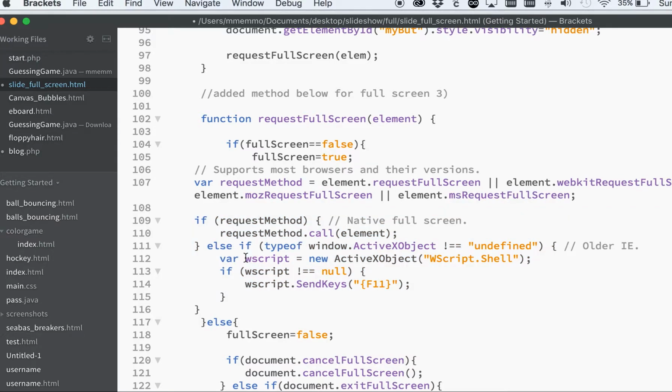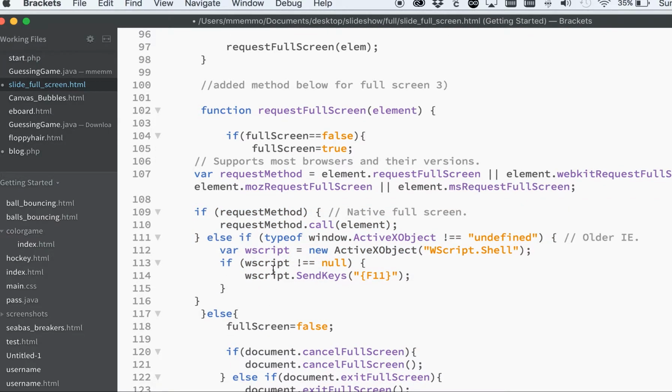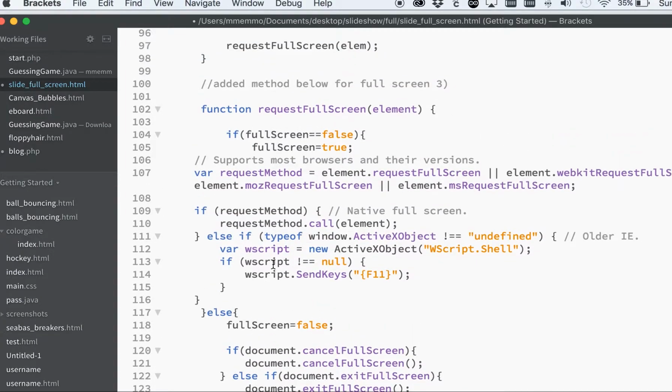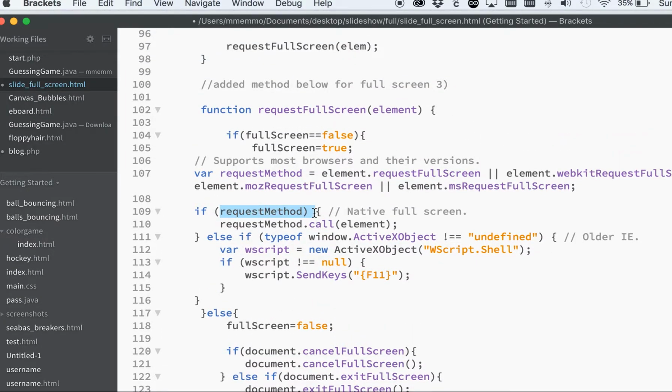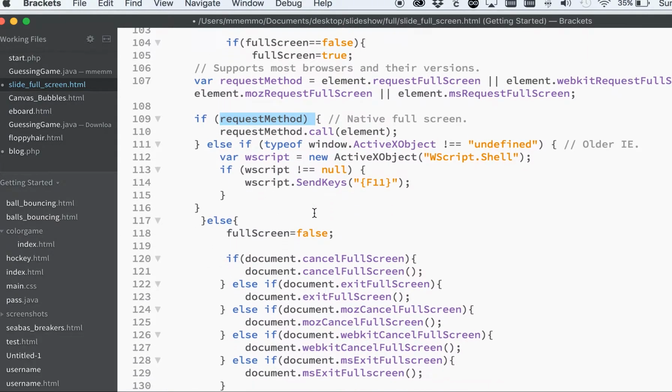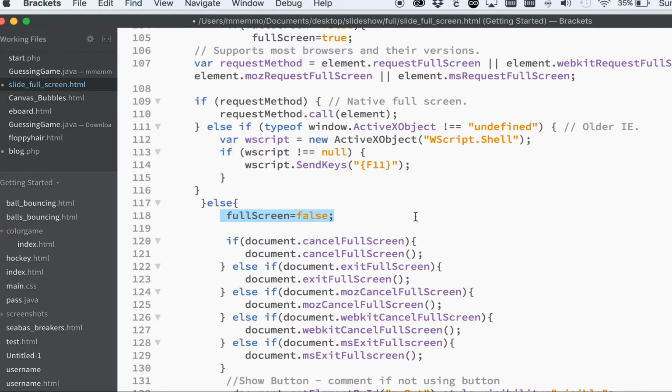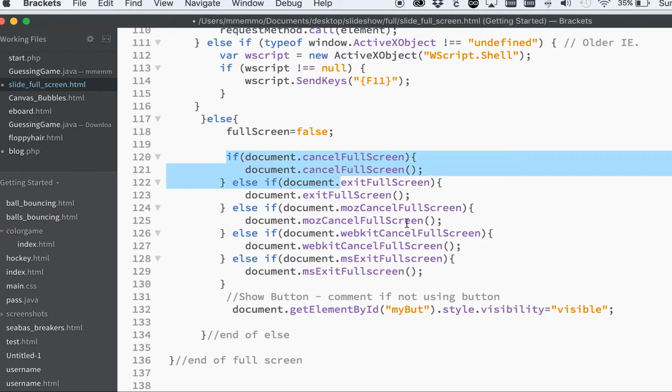What's happening here is, if we've already been in full screen, then we will come back in here and full screen will be false, and we will actually cancel the full screen.